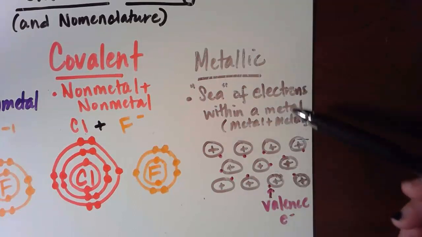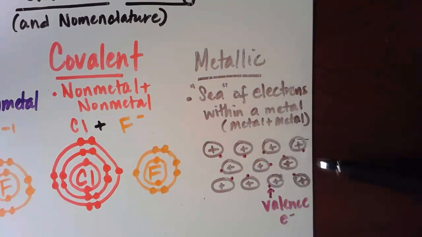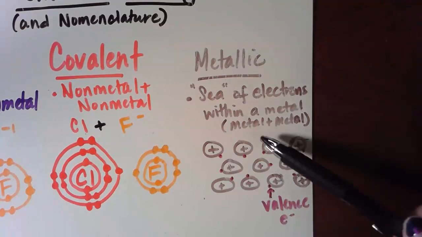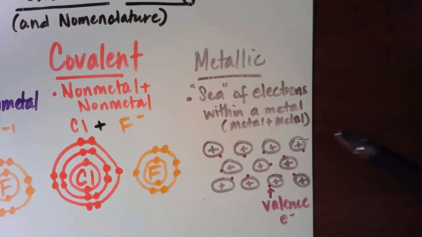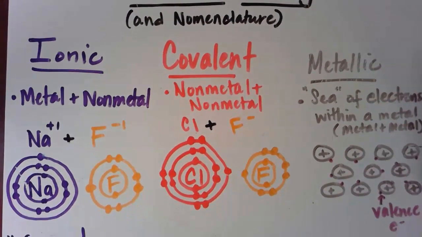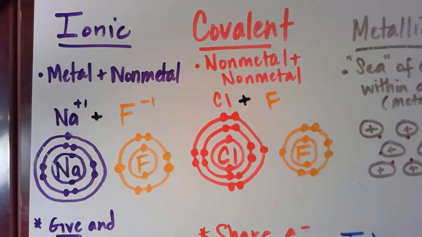Okay. Other than that, for right now, we're going to skip anything else with metallic bonds, just so that you know there is a bond between a metal versus a metal, and again, really within itself. But we're not going to study those for right now. We're instead going to start focusing more on just the ionic and the covalent.